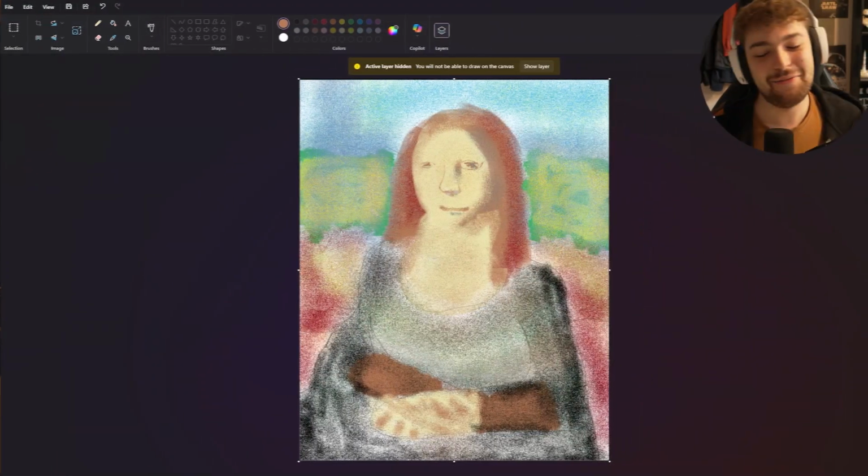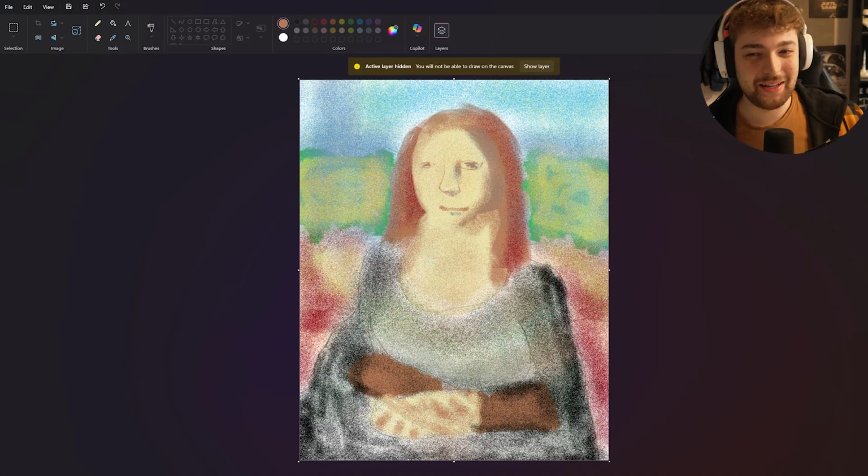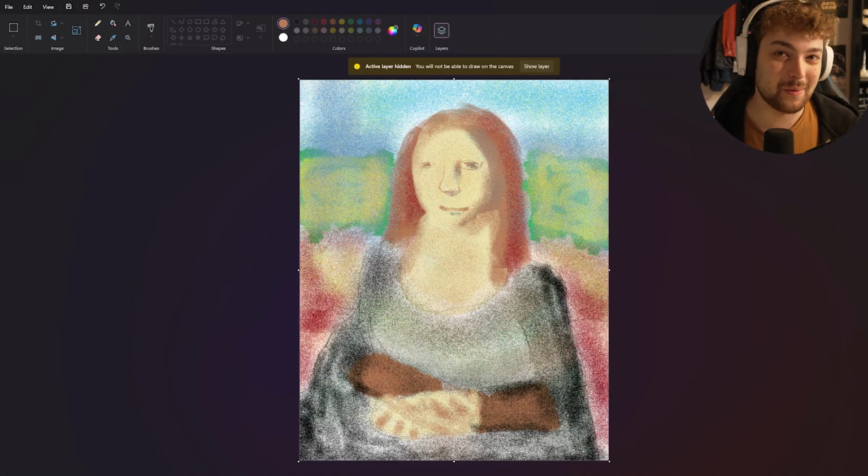And honestly, before I gave myself carpal tunnel syndrome, I decided to move on to the next painting. If that isn't the Mona Lisa, I don't know what is. I think you could swap this piece for the original and nobody would notice. I'm pretty sure. Did I mention I can't draw?